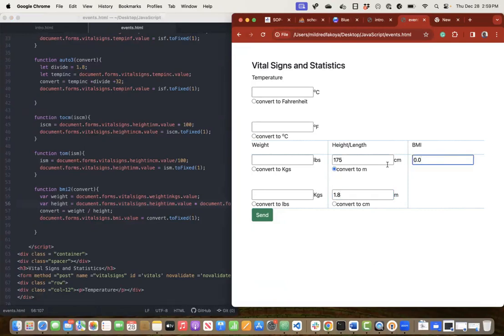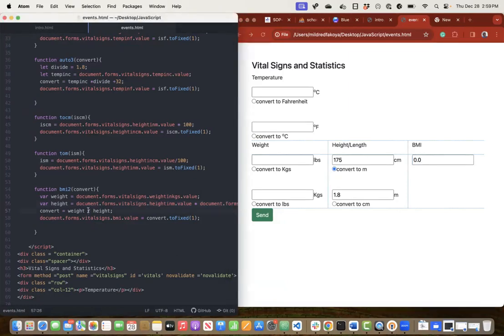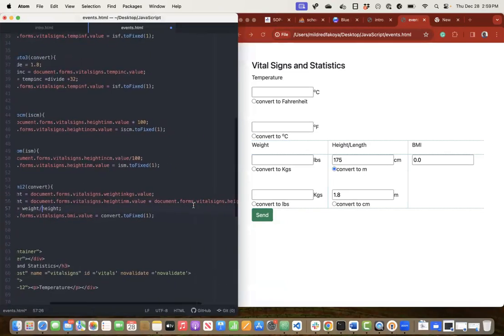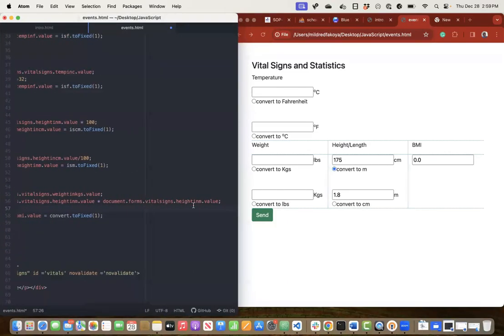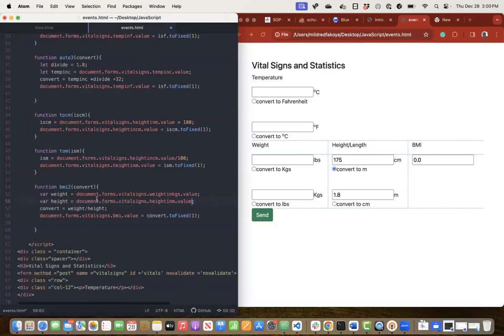So now let's see what is going on. Weight in kilograms, we've gotten it. We've gotten the height in meter value. So let's just leave it as height in meter. This will not work. And then let's say this raised to the power of 2 exponentiation sign.